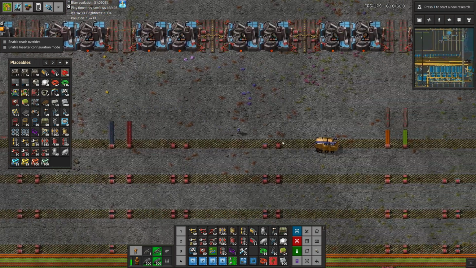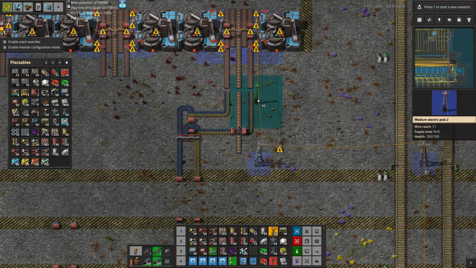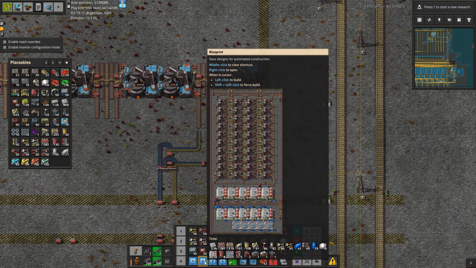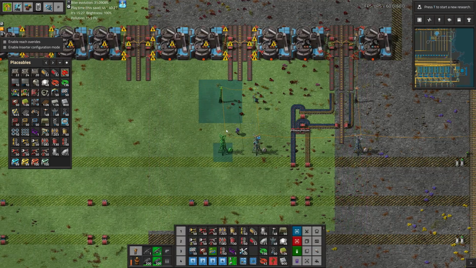We want to move the signals in a slightly more standardized way here. Something like this, and hey, look at that, it just barely reaches, so hopefully we can reuse this. Let's make a blueprint. So now we can kind of copy this in place.